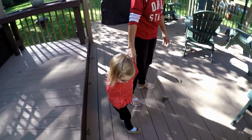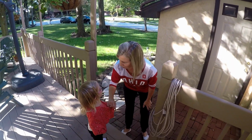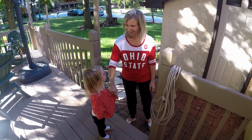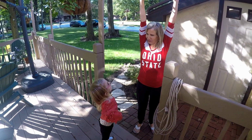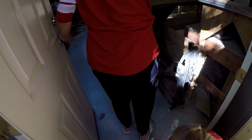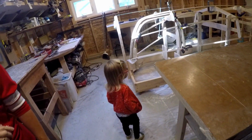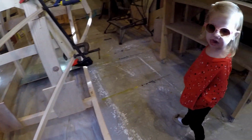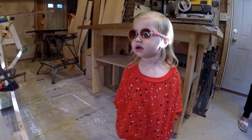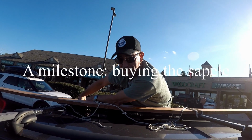Are we going to go into the shop and see the sailboat that we're building? Yeah. Now, Laura, can you say, "Go Bucks"? Go Bucks. And then you know what you say when they score? You go, "Touchdown!" And then you know what we're going to do? We're going to go drive and get some wood for the boat. What do you think? Is it looking like a boat? Yeah. Do you want to go sailing in it when we get it done? Yeah. I think so. I think we're going to do that. Yeah. So what are we doing?